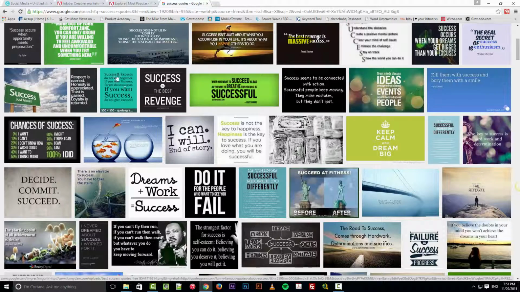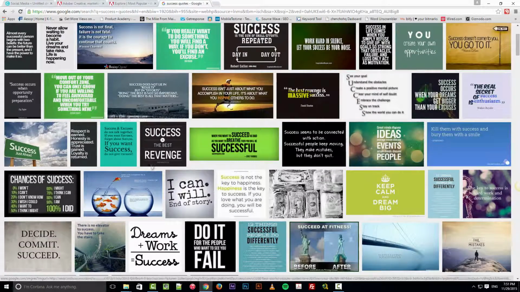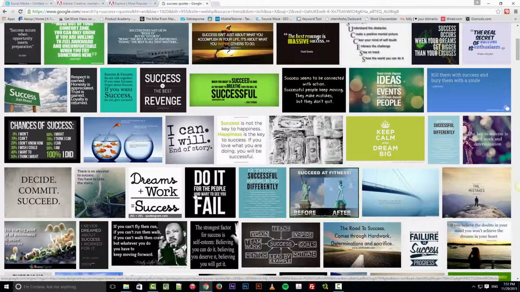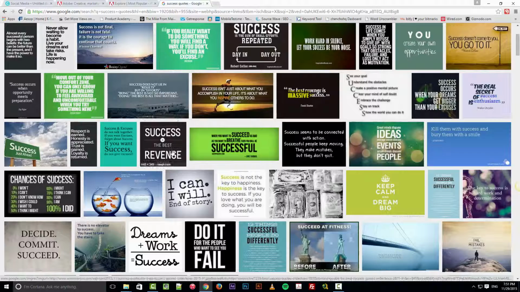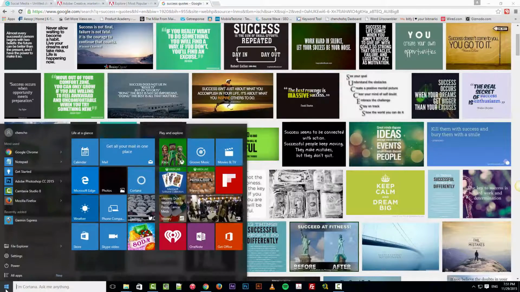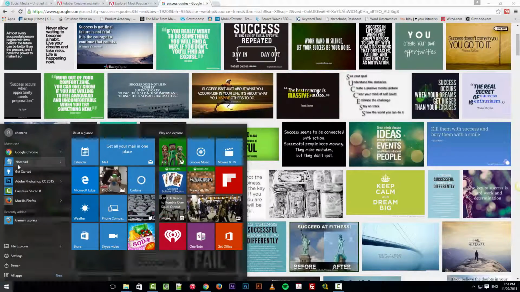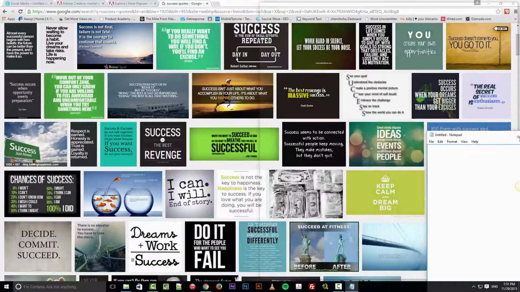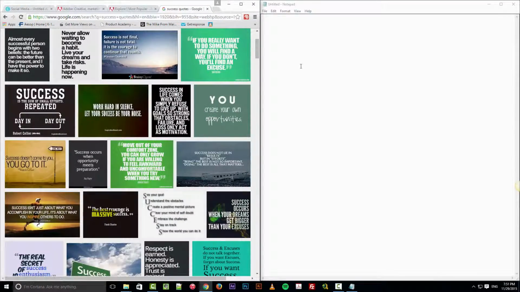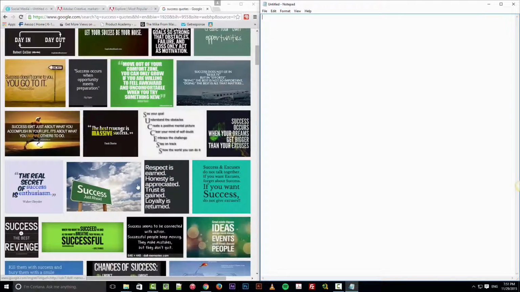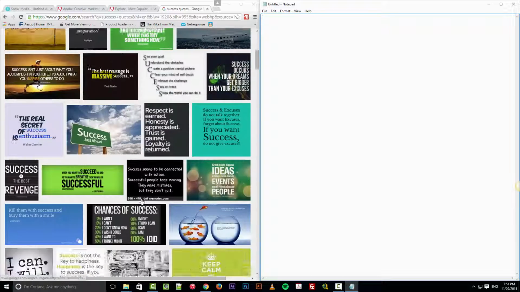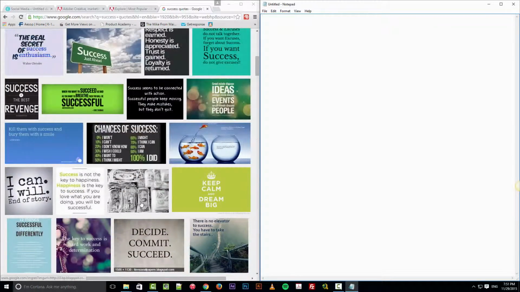What I usually do is pick simple ones. There's a lot of them that have a lot of text, and it would just take you some time to do it, but for the sake of it, we're going to choose a simple one. So let's do this one that says, success is the best revenge. The next step that I do is open a notepad, to have it ready and try to have a clean workspace.